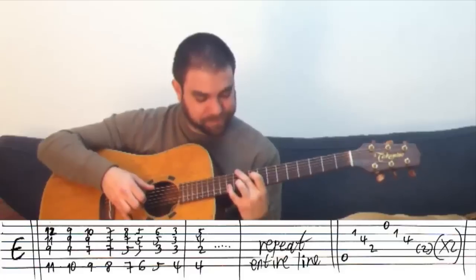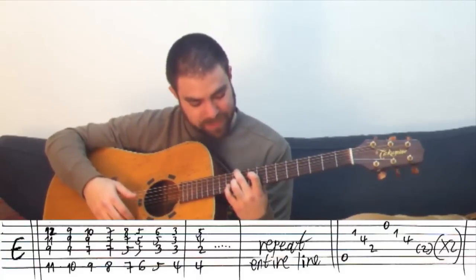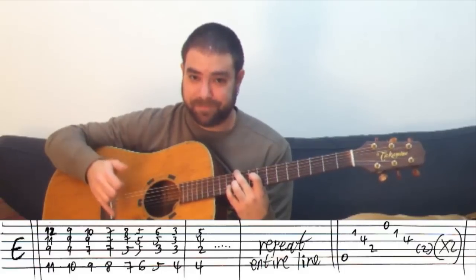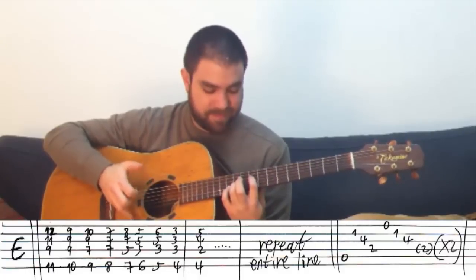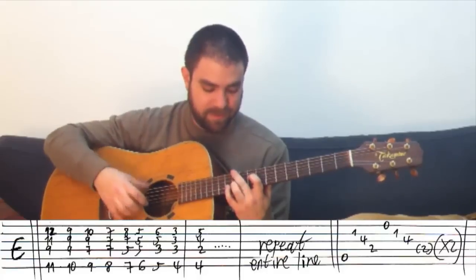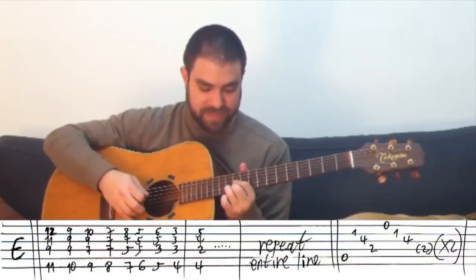Let me explain. You play this. This is it's B over E flat. Why is it B? It's B because this is B5. It's this an octave up with E flat on the bass. Now, this is an inversion of this.